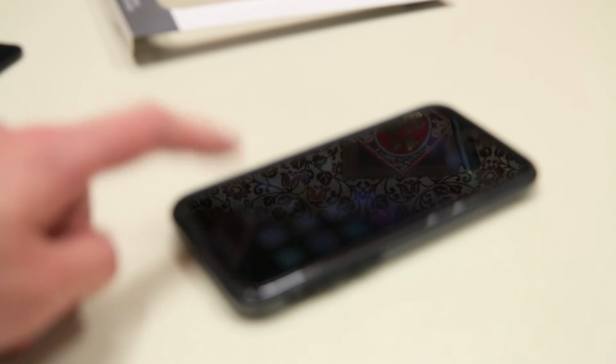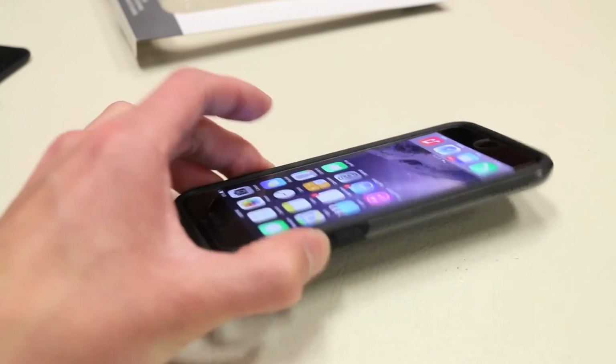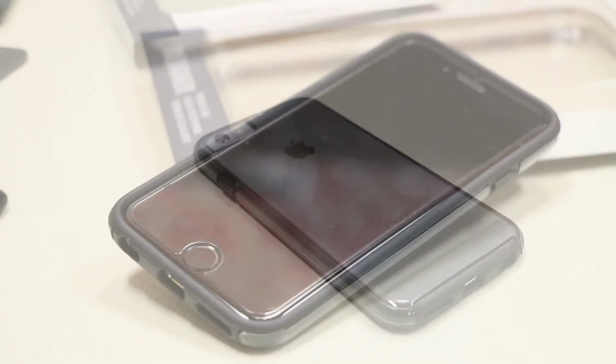For the first time, actually guys, I probably wouldn't entirely recommend this case just because the buttons don't function very well, which is something you obviously use quite a bit on the iPhone, turning it on and off, and of course raising and lowering the volume. I'll give it that the case looks really nice and offers a good amount of protection, but for $30, the buttons for me are a bit of a deal breaker. However, if you don't mind not having tactile feedback on the buttons, this might be the case for you.